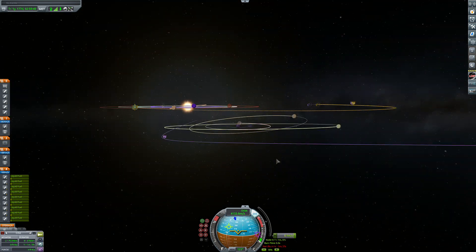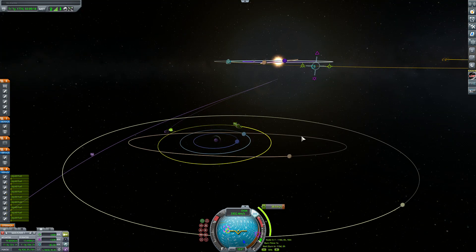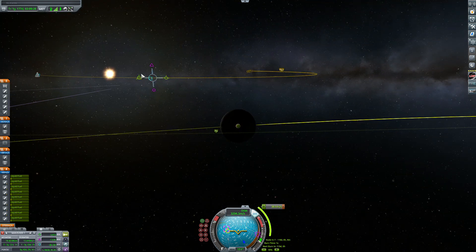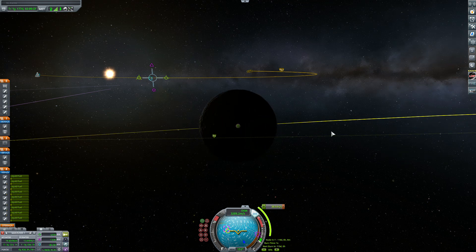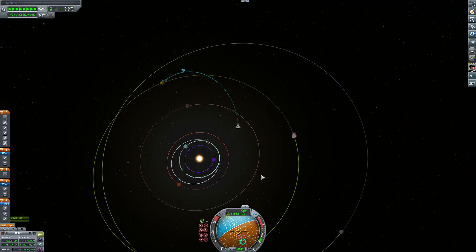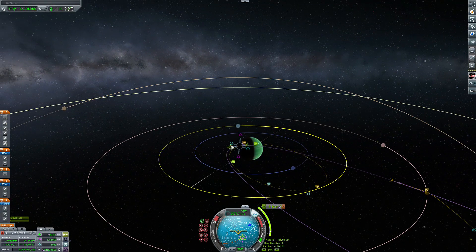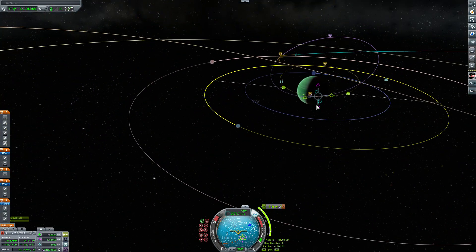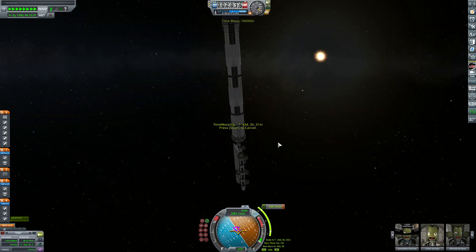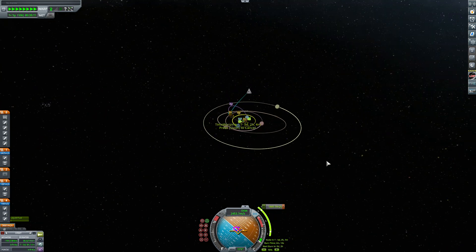Now your guess as to what moon we're landing on is limited to five — so much easier than before. We're not landing on Tylo. That's not a great idea unless you have an infinite amount of fuel or you're really smart. We're just using Tylo for a gravity assist, and I actually have not done that before. I didn't really know what I was doing, but it really was not that hard. All you had to do is use Tylo to sling yourself more towards Jool, and then it got you into an easier orbit, so you didn't have to use as much fuel or do as much work.